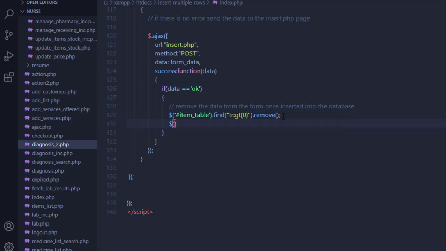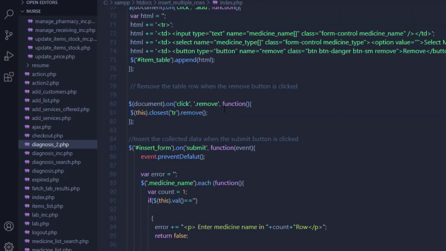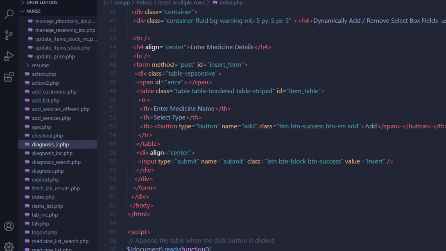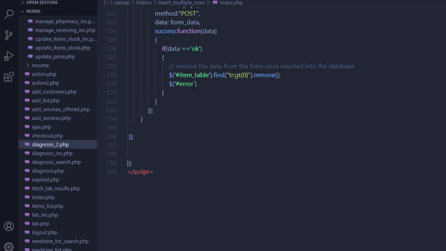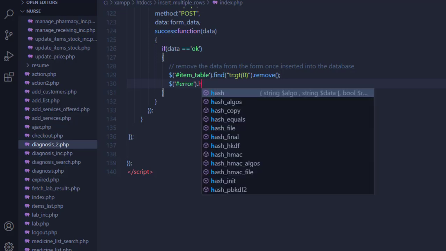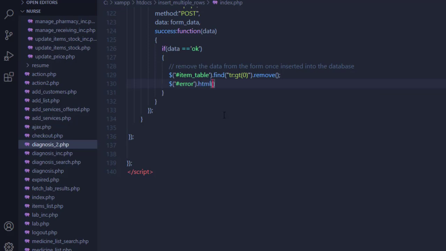So that should be followed by a success message. So we'll say $, a set of single quotes, hashtag error. So this will help us to have this success message somewhere in our table here, in this place here. So that's why we are having this ID here, so that we have that message appearing at that part of our page. So here we come and say dot html, and then now the message should be inside single quotes.